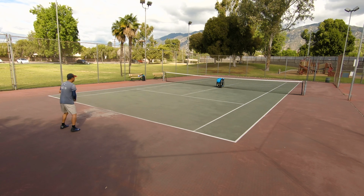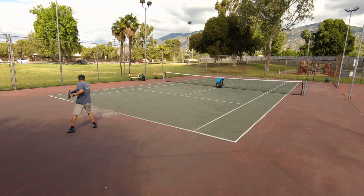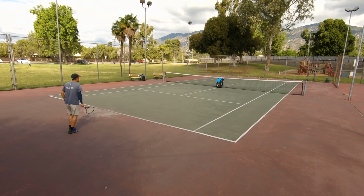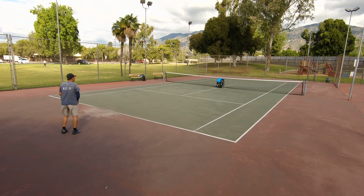Oddly, my backhand is on point today. It's usually the weaker of the two shots. But for the backhand, I'm working on the same thing, increasing my racquet head speed on the upward portion of the swing to increase control of the shot, and trying to not flatten out as I swing across.